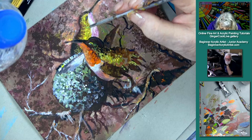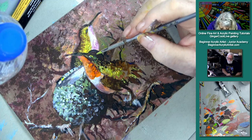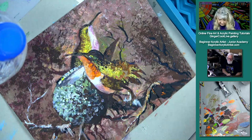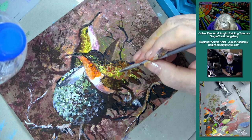Martin Head was the original artist on this particular painting. And once again, Ginger has taken it to the next step. Martin Head definitely was the guy that came up with this. He did it first. Again, he has his own way of painting things, which I think is really nice. And it's a little bit of burnt sienna here and there, just a few little dots of that on here.